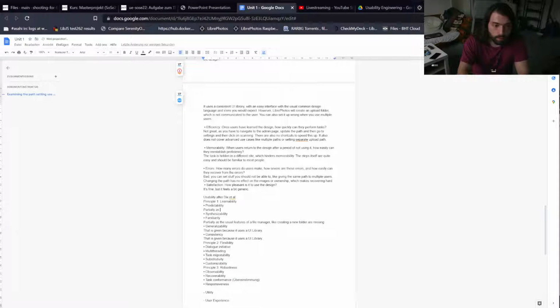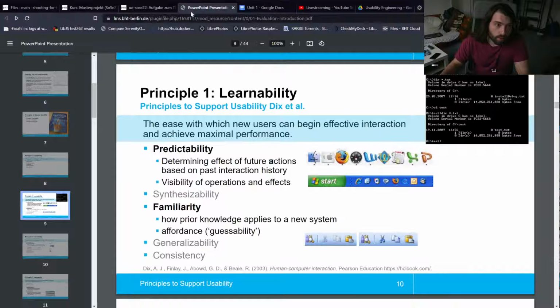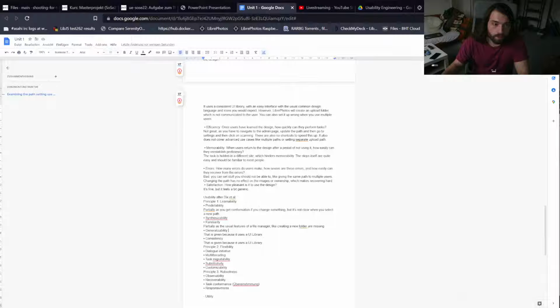Partially, as you get confirmation if you change something, but it's not clear when you select a new path. Familiarity, right? So that's given, right? Because we use stuff.